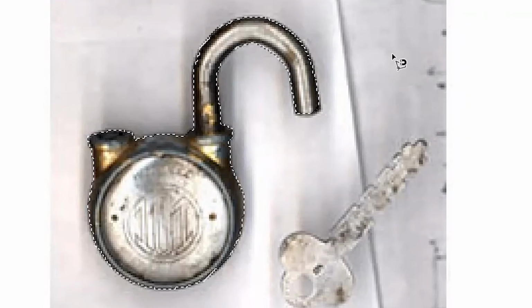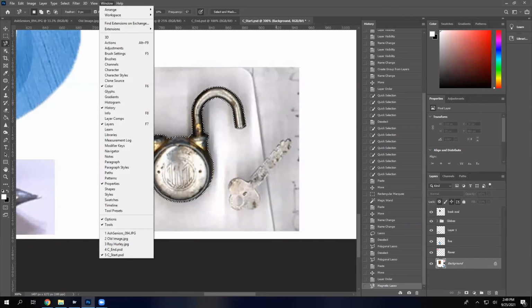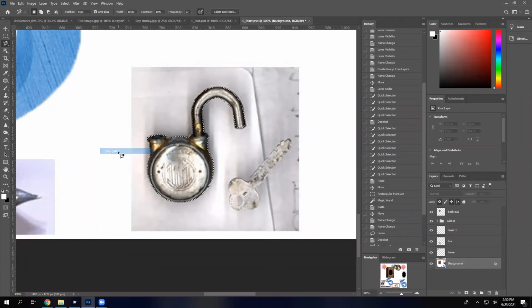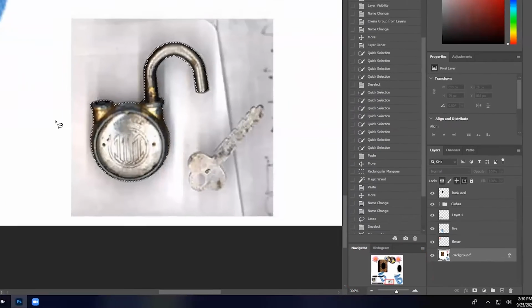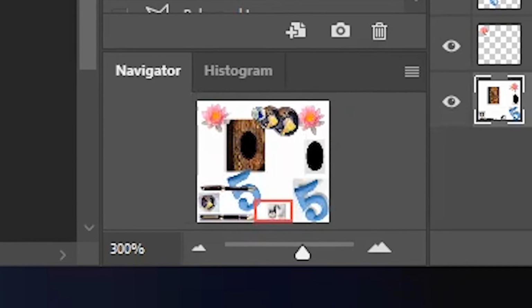So I wanted to point out something. Carol was zoomed in and she was having a hard time. Like she was moving around and she couldn't find exactly where she was. There is a panel called the Navigator. And in the Navigator panel, you see I have a little thumbnail of the entire image. And then there's a little red box down here. So the Navigator, basically, if you're zoomed in like this, shows you where you are zoomed in.